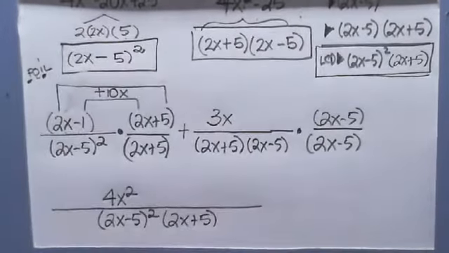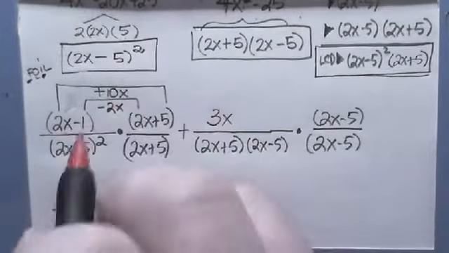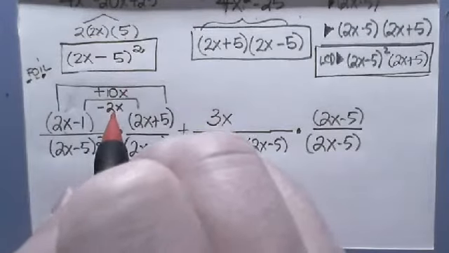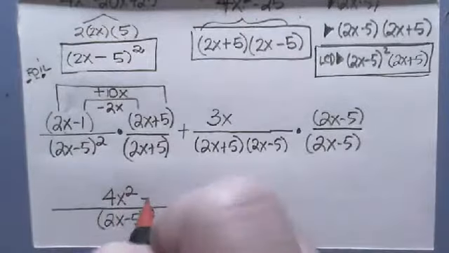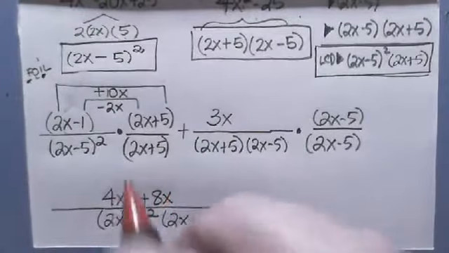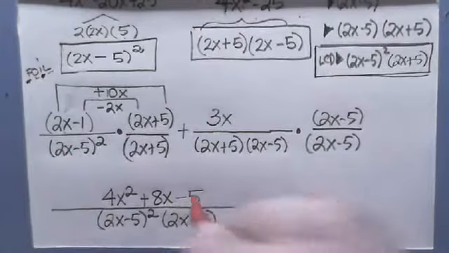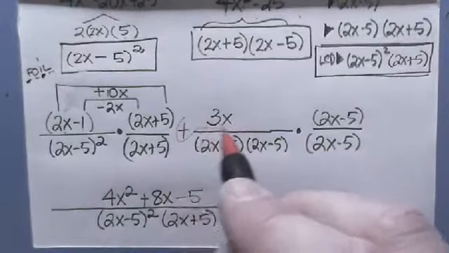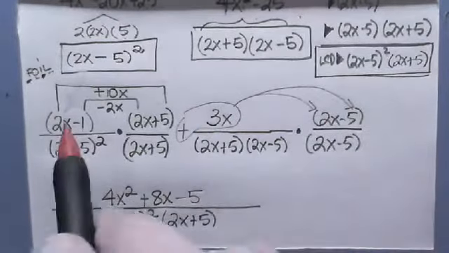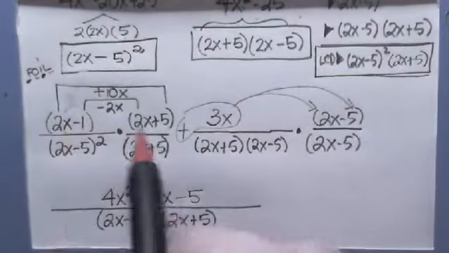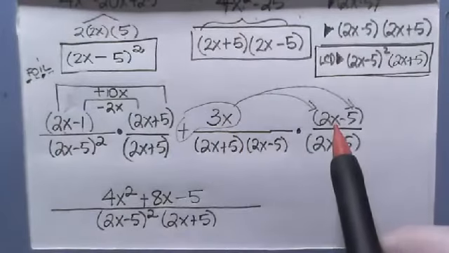The I stands for inner numbers. Negative 1 times 2x becomes negative 2x, and you put the answer in the inner box. Now that I have these two numbers, I combine them, so 10 minus 2 becomes 8x. And the L stands for last times last, so negative 1 times 5 is negative 5. Remember, the plus goes with the 3, and you're going to use the distributive property in this case. Here you do FOIL because you have a binomial times a binomial. Here you're going to use the distributive property because you have a monomial times a binomial.